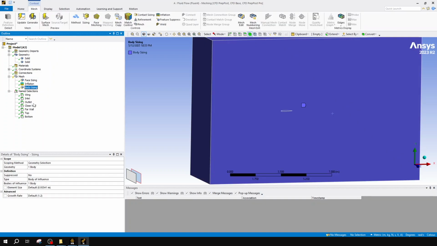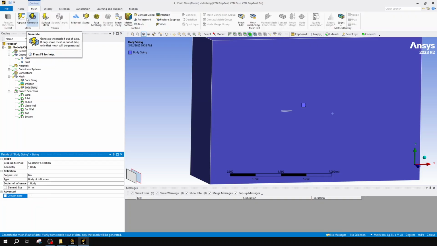I don't want the default. I want something like 0.1. So in this kind of box, I'm going about 1/10 of the chord. Again, I might suggest more like 1/5 of the chord length for actual research purposes, but for this one, it's relatively fine at 1/10. And I'm actually going to switch my growth rate down to 1.1 from the default, so it increases in size a little slower. And let's go ahead and generate that mesh.